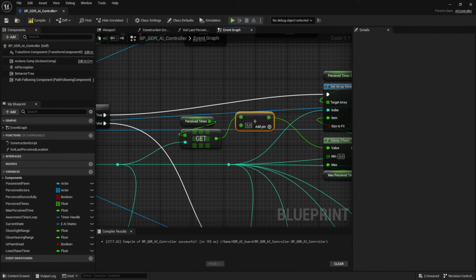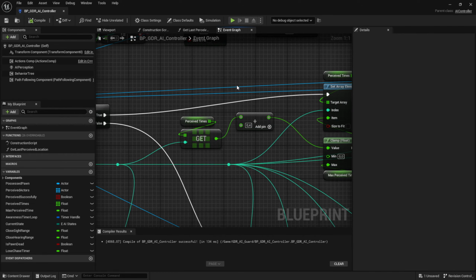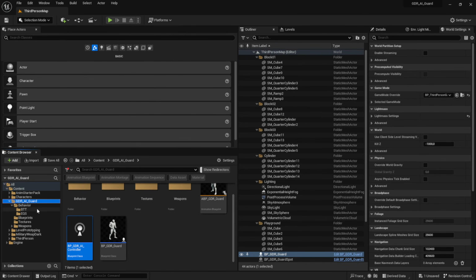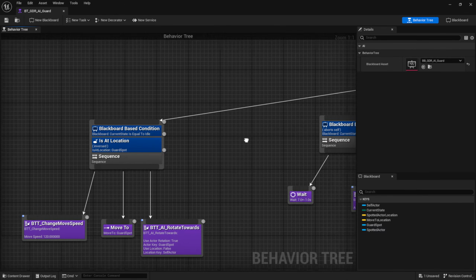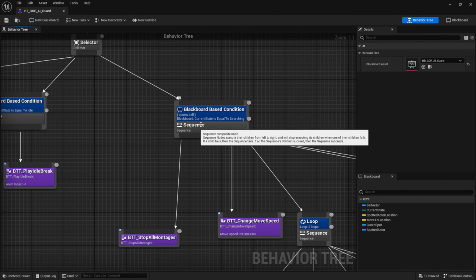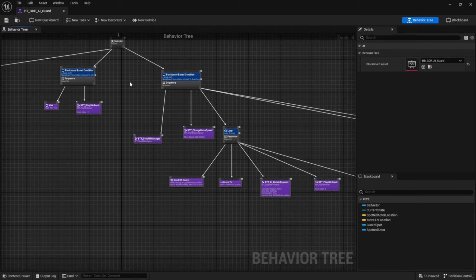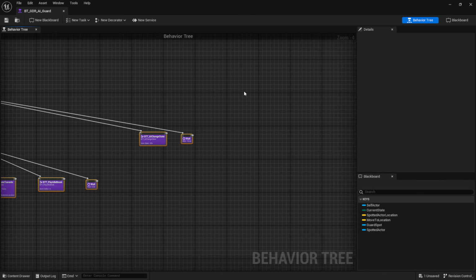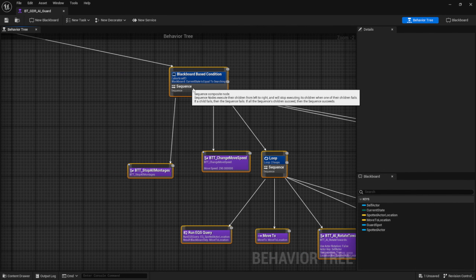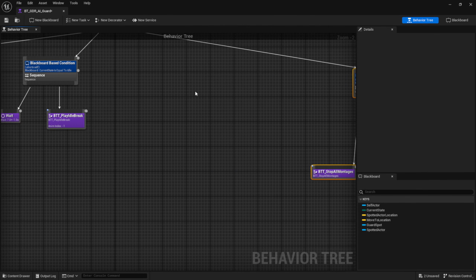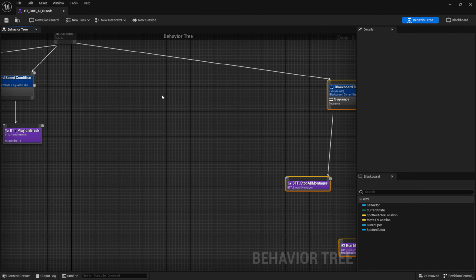Now there are a few small things we need to do inside of the behavior tree to make this work, and then we should be good to go. Let's open our behavior tree over here. And this shouldn't be too bad. So currently we already have the searching state in here, and because we made a separate chasing state, we don't need to worry about this. This should be good. So I'm going to move the chasing state in between here. You can also add it right after it. It doesn't really matter in this case, but it just looks a bit cleaner because the chasing state isn't that big. So I'm going to move it over here.